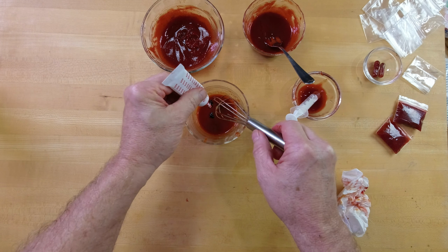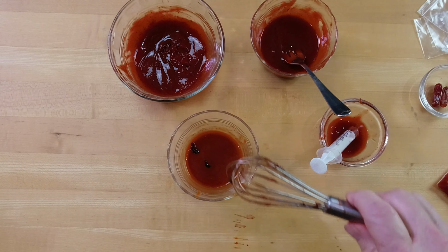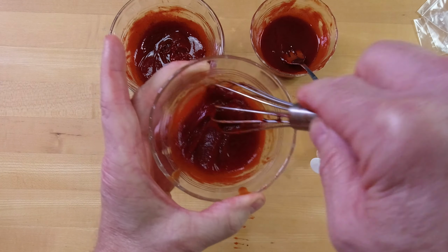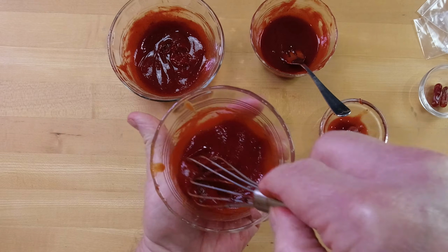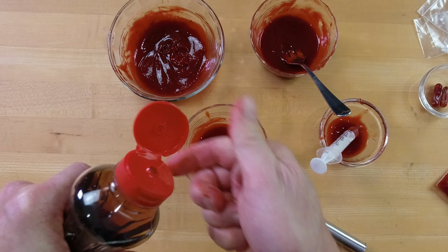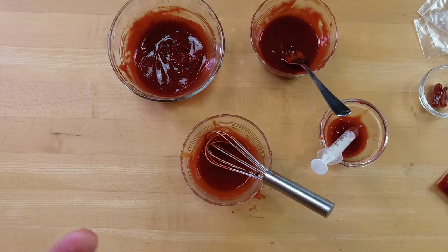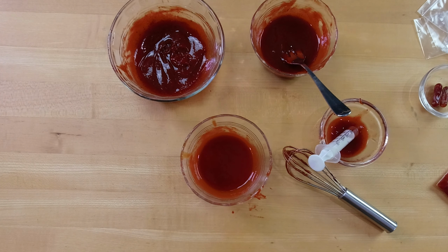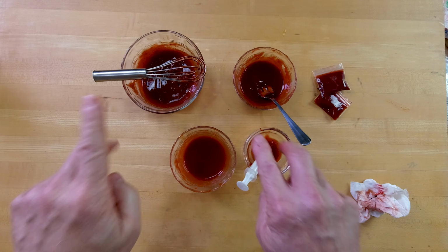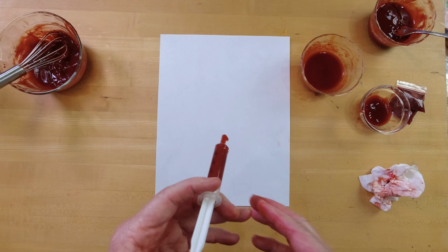1, 2, 3 gelatinous red food coloring later. And you can watch the magic happen here as it turns into a more bloody sriracha. Now, if you didn't want to use water and you wanted a little more glistening, just add some more syrup. Wow, that's really good. And then I'm going to take some of the cinnamon from my pill extraction and mix it up some more. So there you go. 4 different kinds of blood with 4 different taste profiles. So the first up is sriracha.